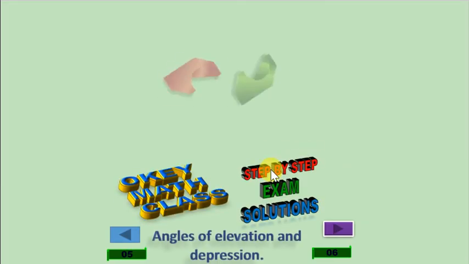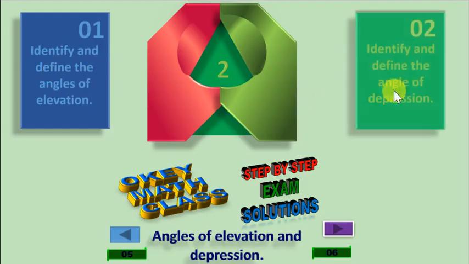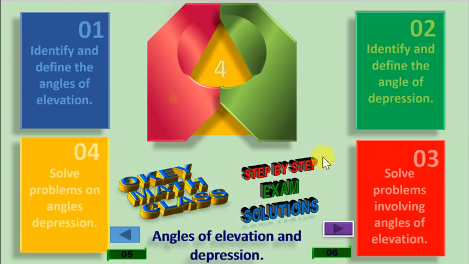Okay, mathematics class, present step-by-step exam solution. Okay, mathematics class, present angles of elevation and depression. In this presentation, we are going to be looking at angles of elevation and depression, and we are going to study the following. Number 1, identify and define the angle of elevation. Number 2, identify and define the angle of depression. Number 3, solve problems involving angles of elevation. And finally, we're also going to solve problems involving angles of depression. So these are the things we will be studying in this present video.